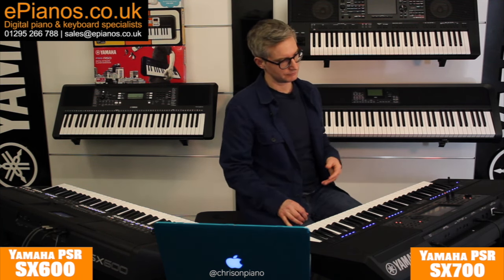People who have dabbled in these types of keyboards and recording on them will know that generally there's two types of recording file that you use, MIDI and WAV. And here's where there's another important difference between these keyboards. The SX600 only allows you to record as a MIDI file to the onboard memory. You can record a WAV file, but you have to do it directly to a USB stick that you plug into the back of the keyboard. You can't store your WAV recordings onto the internal memory. It's just not big enough.